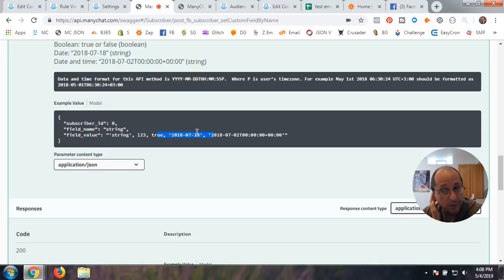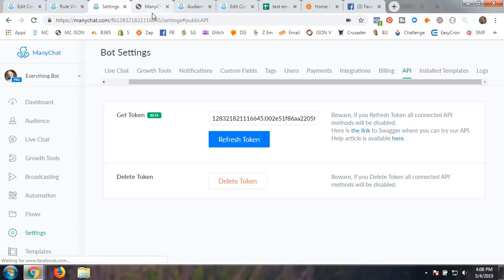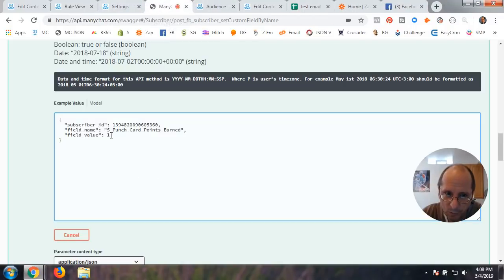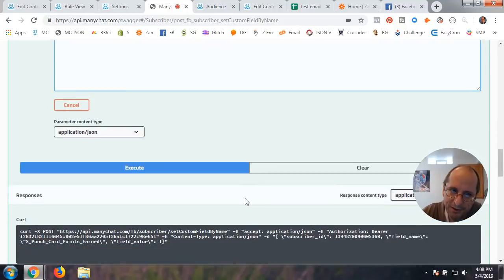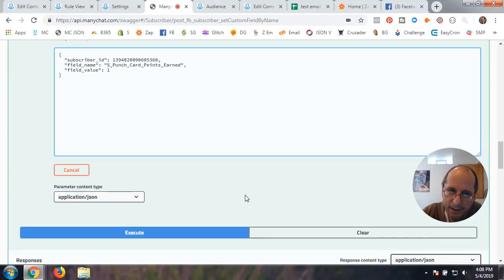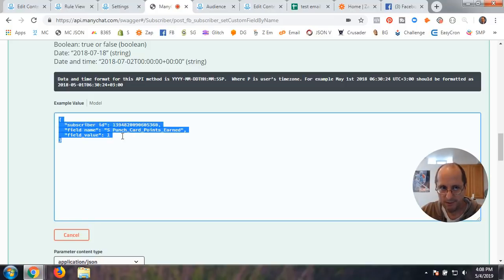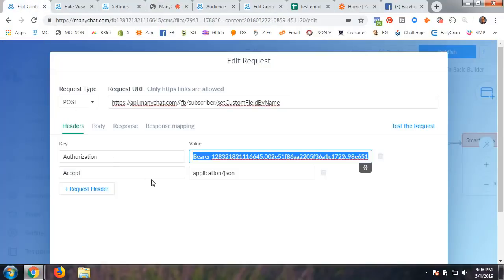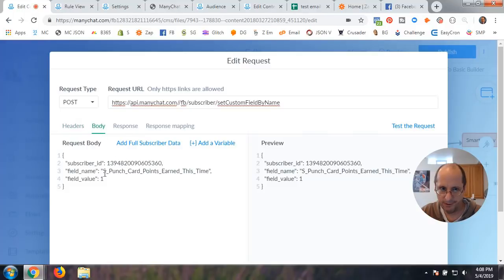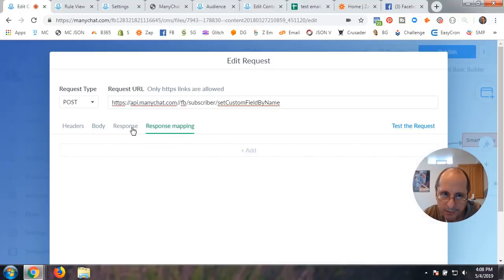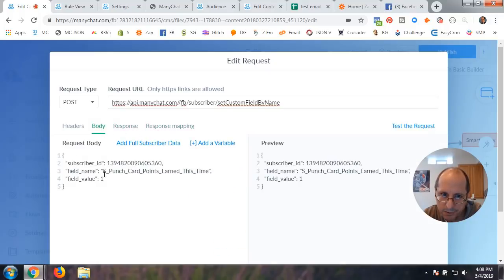Now we're dealing with a number, so if we go back to this one, you can see I put a 1. You can test the things here, and then you can copy this code and put it right in here. And it should render over here. We're not doing any responses. We're just updating that field.